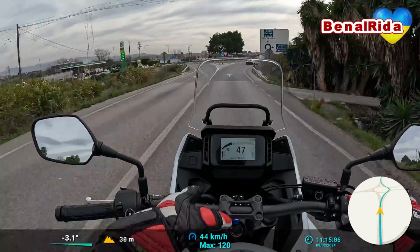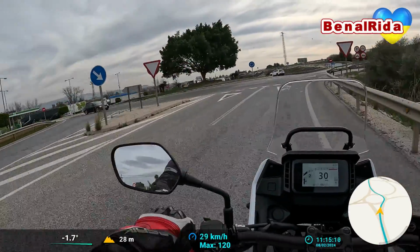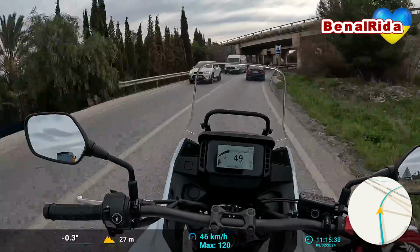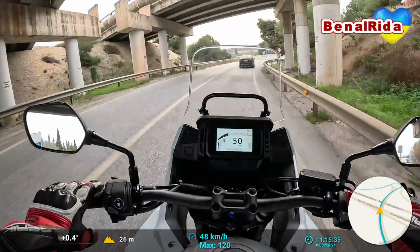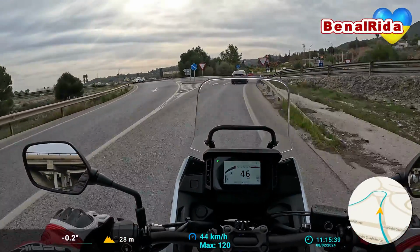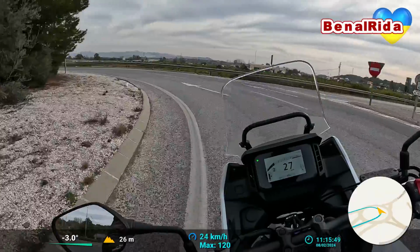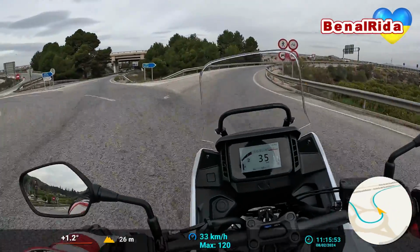You have a preparation there for the USB socket or something, and another preparation there apparently for maybe, I don't know, if you need to put fog lights on it, then you might put a switch in there. So pretty nicely prepared everything, although it should be included in the price, I would say, because if you compare it of course to the Chinese, they have all of these things already included in the base model.